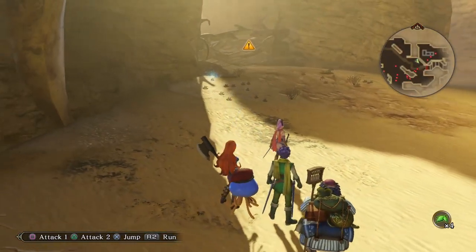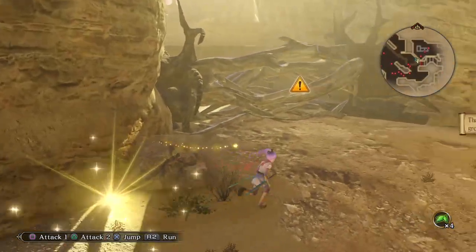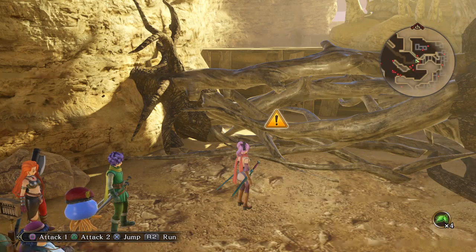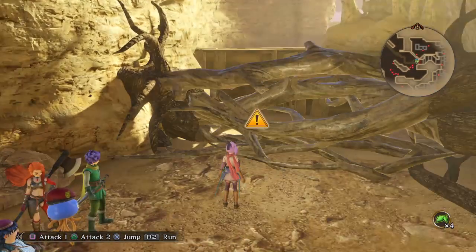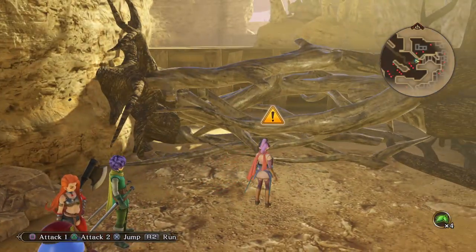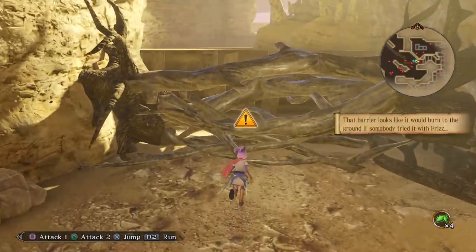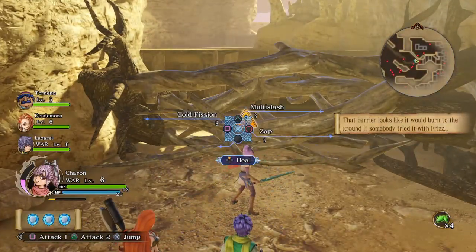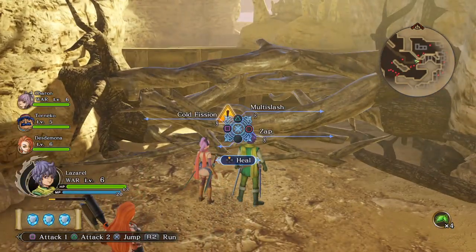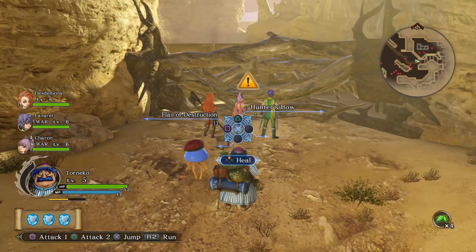Okay, what was I pressing? Yeah, okay, L2 if I wanted to change characters. Oh, this is another one of those paths. Bear looks like it could burn the ground if someone fried it with, what did it say, frizz? I didn't see it again. With frizz. I don't have that ability. He doesn't have that ability.